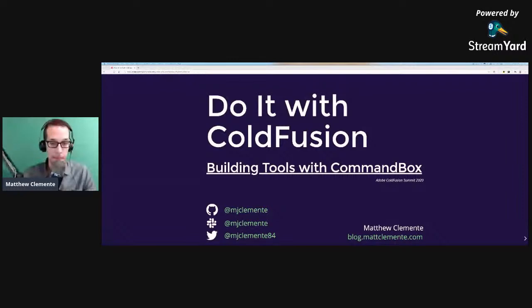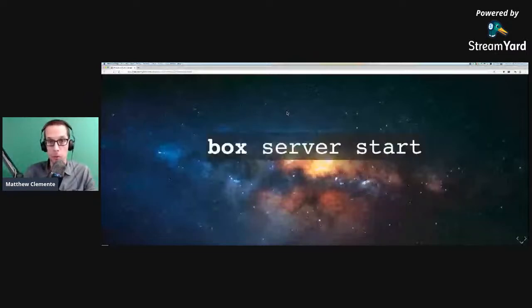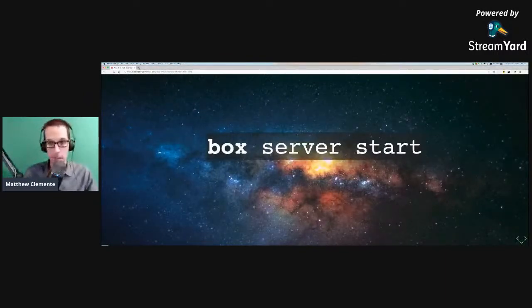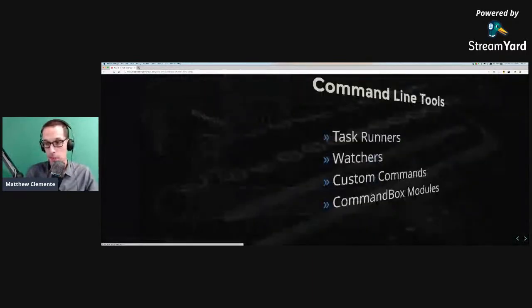So with that, CommandBox, for those of you who don't know, is a tool built by Ortus Solutions, and along with the ability to run ColdFusion servers with the box server start command, which is how I dove into CommandBox, there's the ability for you to build your own tools in ColdFusion. I've built a handful of them. I'm going to run through here to the end of this session, or close to the end, because when I'm giving it, that's where I usually end up having to cut things short.